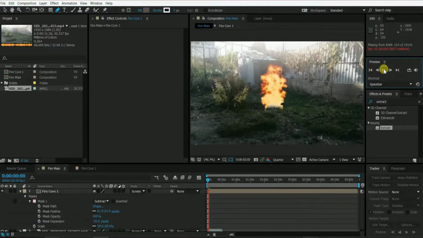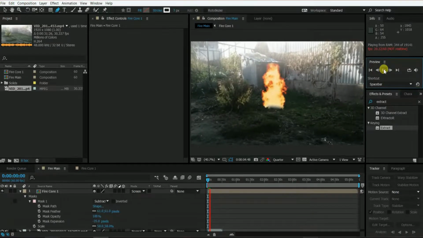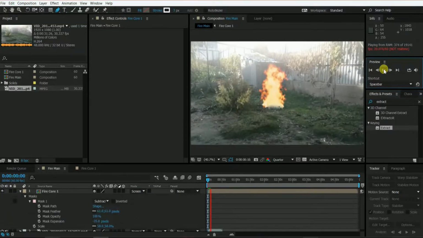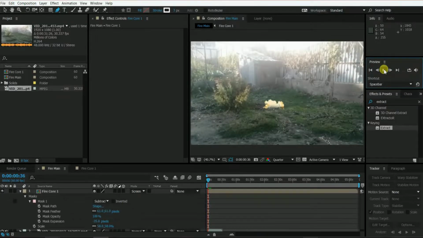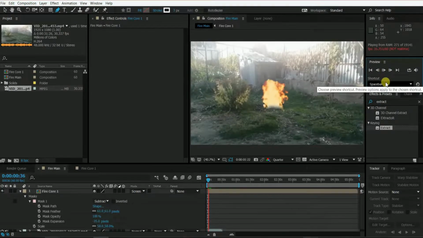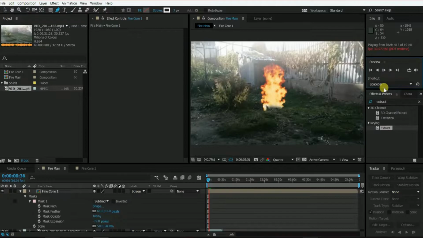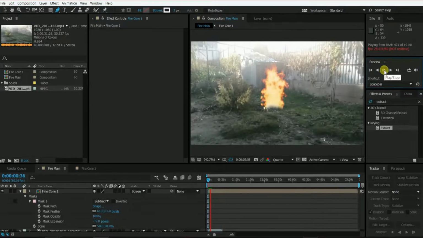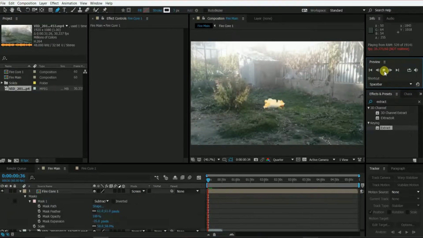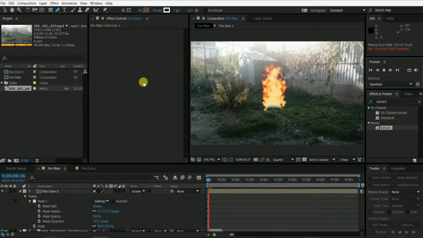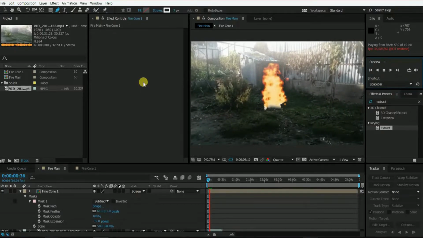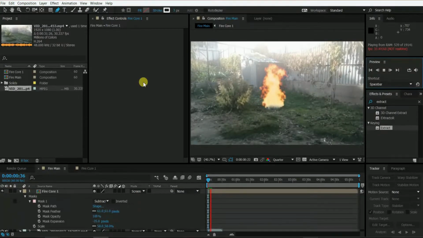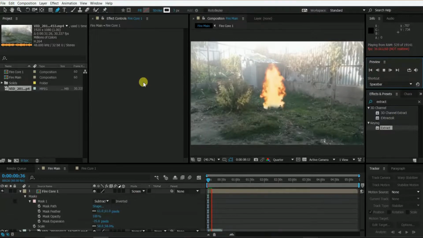So there are a lot of ways you can merge this with your footage, and to make it more realistic we need some kind of distortion before the fire, because whenever we look towards a screen and there is fire in between, we know there is a kind of distortion on the screen. I have seen a lot of people creating fire, but they forget this basic nature of fire, the physical aspect where physics applies: it distorts the environment, it distorts the air. When you look through that air you will see a slight refraction or some kind of distortion, or it's blurry around the fire. So we are going to do that as well.